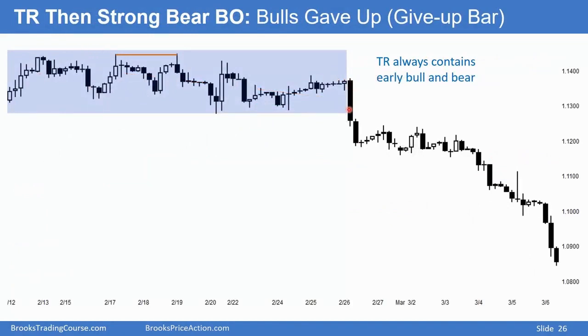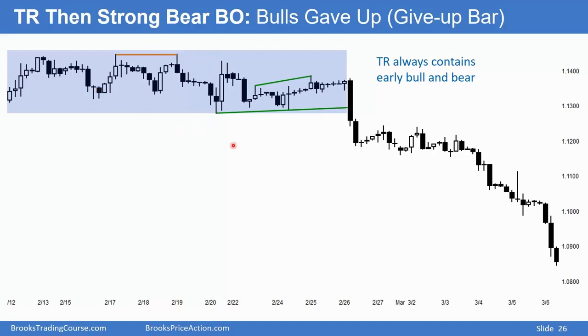Trading range, bear breakout, bear follow through, probably at least a measured move down based upon the height of the trading range. Here, the market fell much more than that. Getting higher lows, getting higher highs, early phases of a bull trend. If the market broke to the upside, you say, oh, of course it broke to the upside. We're getting higher lows and higher highs. If it goes to the downside, you'll say, oh, of course it went to the downside. We're getting lower highs and lower lows.